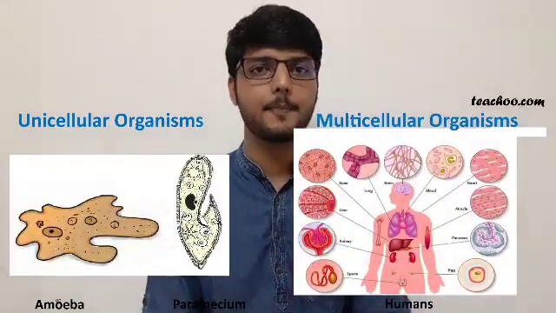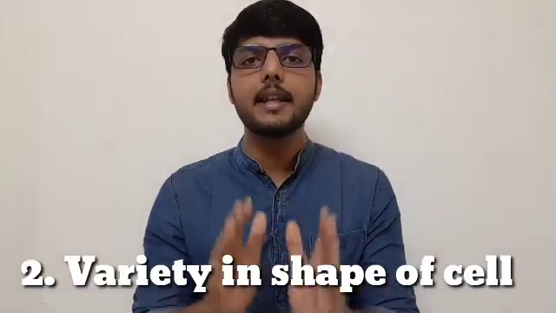The second point is variety in the shape of cells. There are many organisms living on earth and they are all different from each other. The cell is the basic unit of all organisms. All organisms have different organs, and each organ has a proper function. To carry out that function, they must have a different kind of cell. First, let's consider the red blood cell, which is present in blood and carries oxygen to all parts of the body.